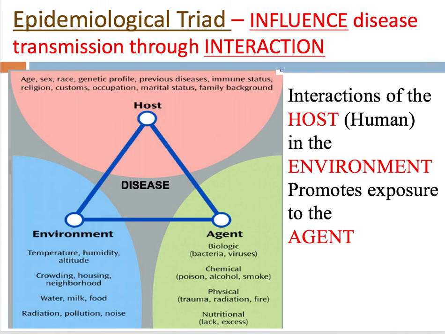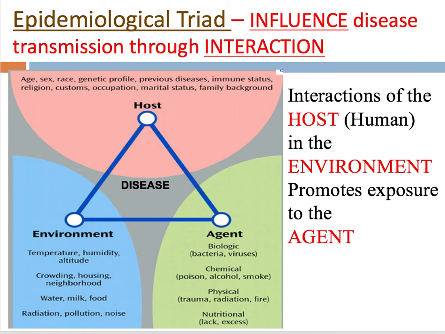This disease usually occurs or is promoted by some kind of exposure to an agent in an environment. So some of our environmental characteristics are where we live, whether that's rural or urban, what type of neighborhood we live in, what type of house we're in, the food we eat, water we would drink, radiation, where we live on our longitude and latitude, noise, maybe pollution, things that we think of as risk factors, these environmental risk factors.